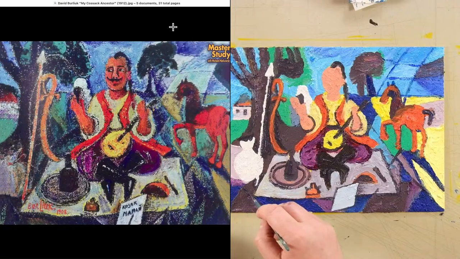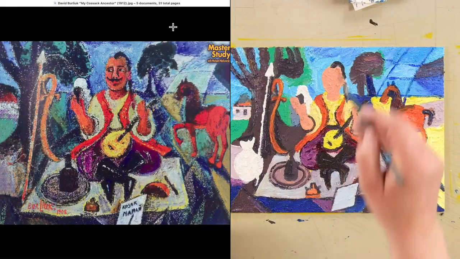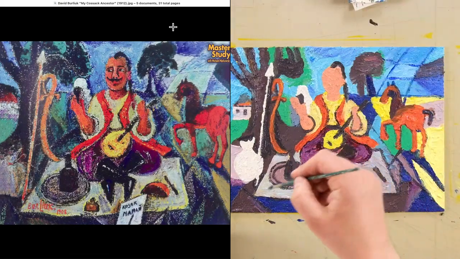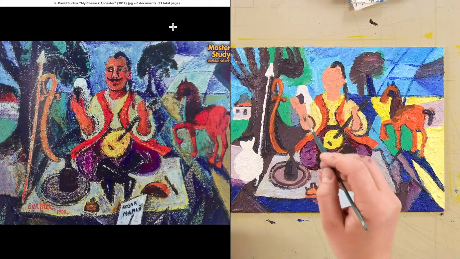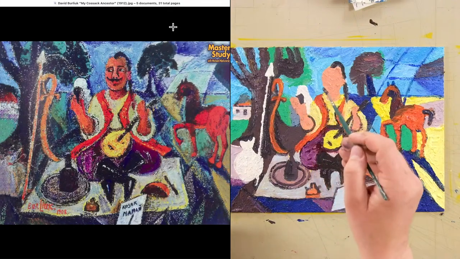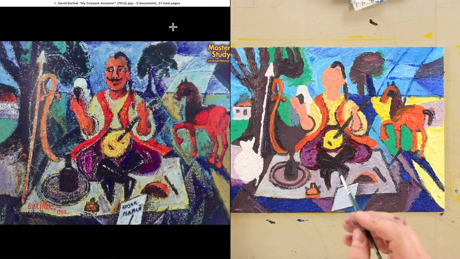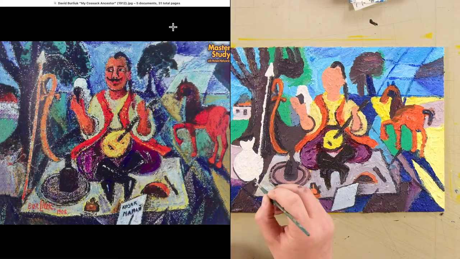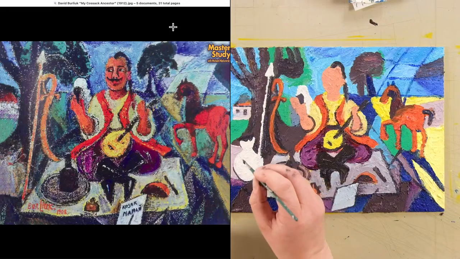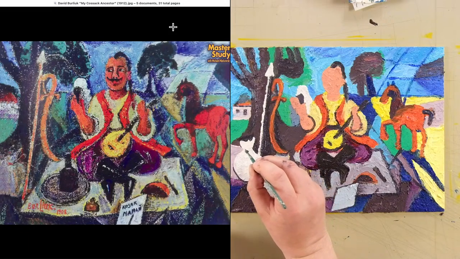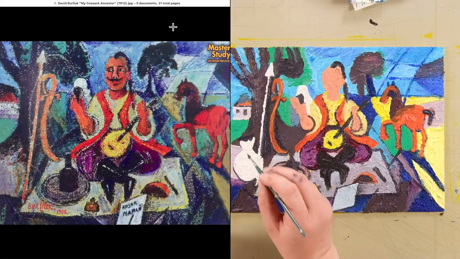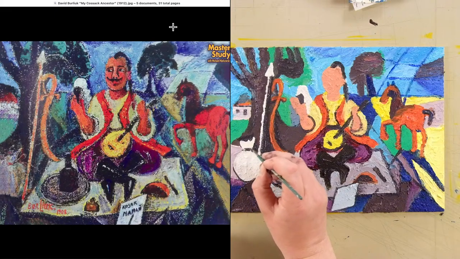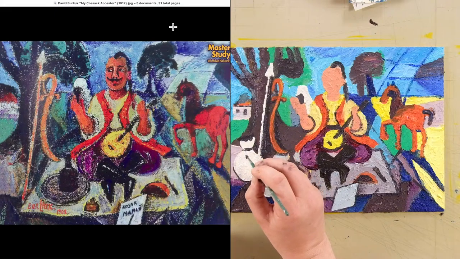Something fun about this paint, I don't know if you can hear the grittiness of that paint as my paintbrush glides over the surface. It's a pretty difficult surface to paint over. But we don't do this kind of thing very often, so it's a nice little change of pace.